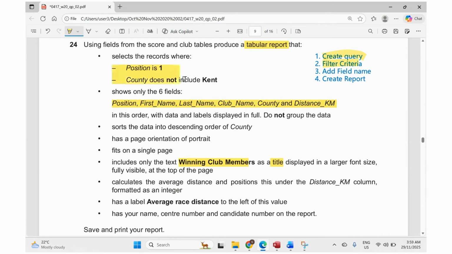So this is the criteria that we have to filter. How to do that? For position, you just type 1 in the criteria. For does not include Kanti, you can put the angle brackets, Kanti, or you may just use Not Kanti, up to your choice.